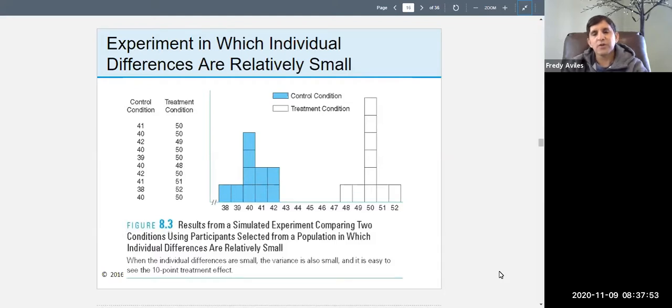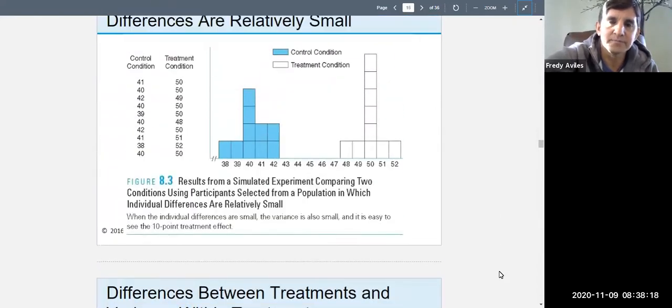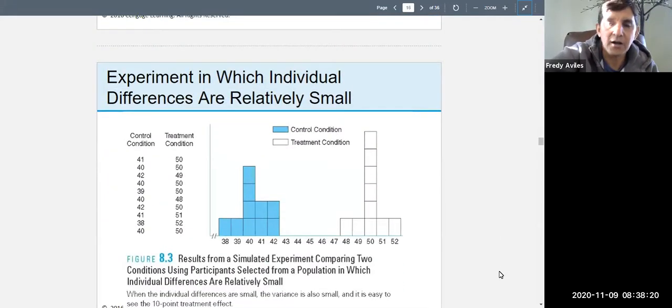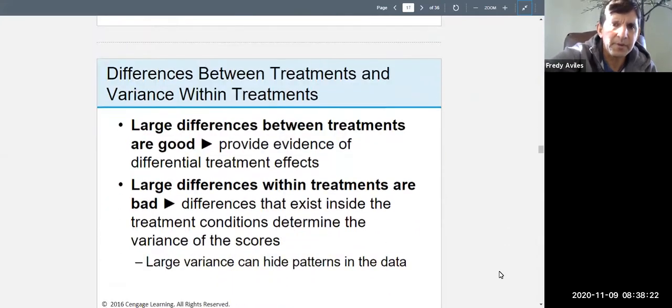So if you can control the variation within your alcohol group, you can make it so the scores don't vary very much. They're all relatively aggressive. And then you can control the variation in your control group, the group that didn't get any alcohol. They're all relatively non-aggressive. Then you can see the significance, the difference, very easily. So variation can be a good thing. I mean, a lack of variation can be a good thing, but it can also be bad.